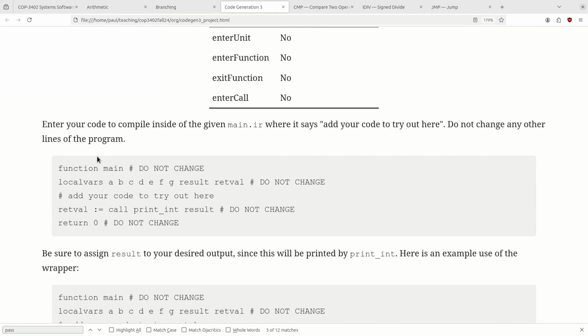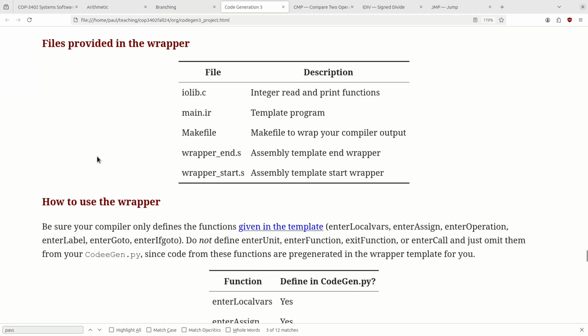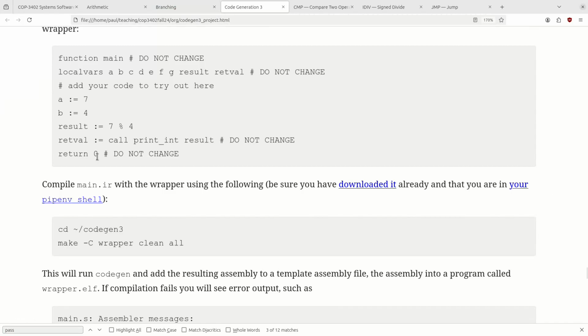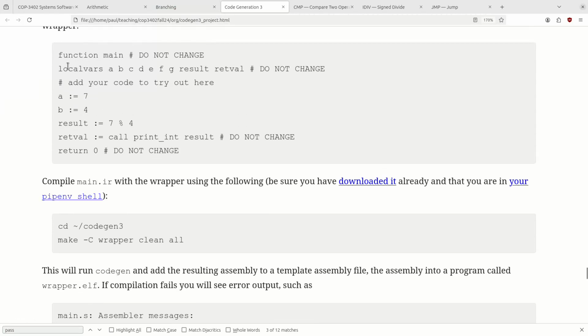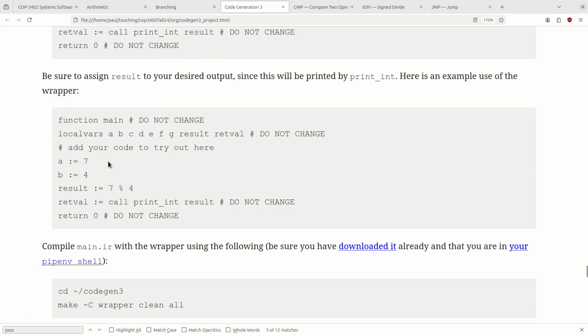So we literally just copy everything from CodeGen 3 to that, or something else? You mean the template I gave you? Like when we finish it, do we copy when it says add your code? No, this is an IR. This is an input program. This isn't the CodeGen program. This is IR, so I've given you an IR template. Oh, I see. Yeah, when you want to test your compiler, you put in the code that your compiler will generate.